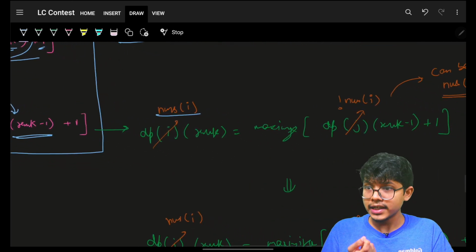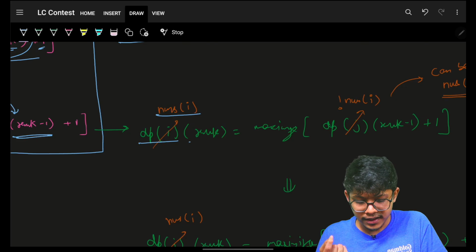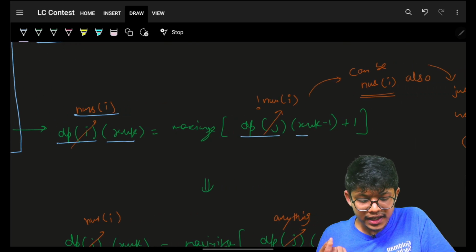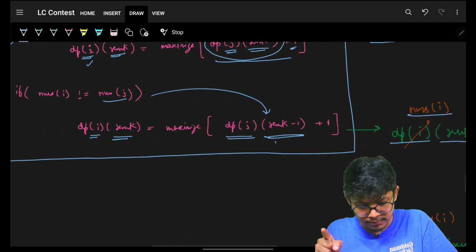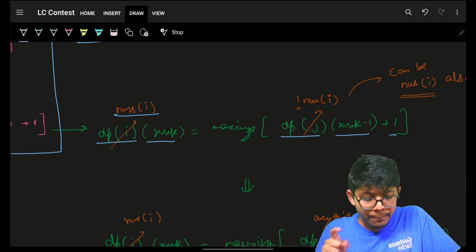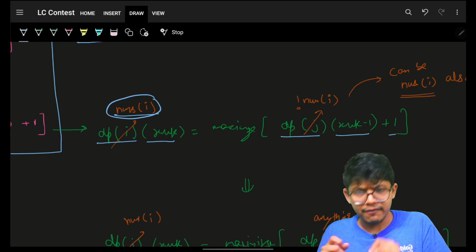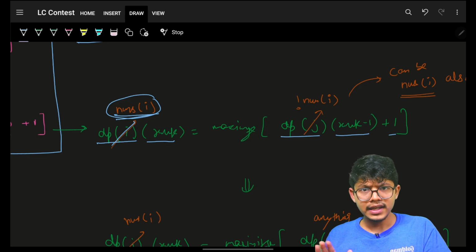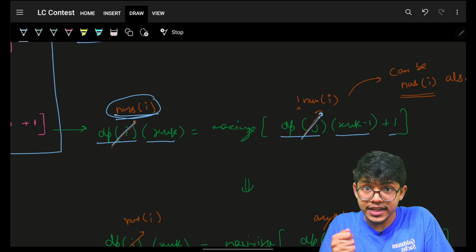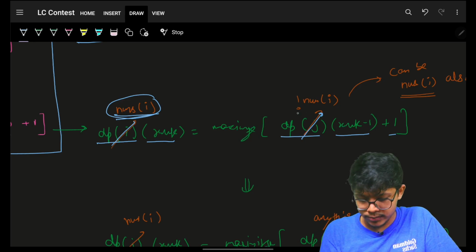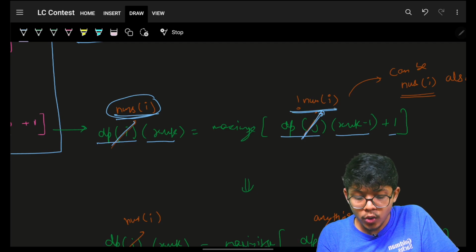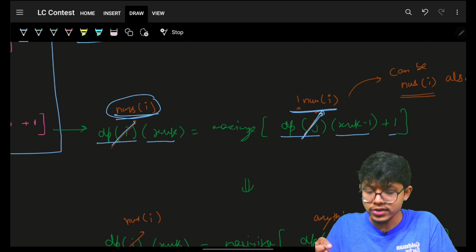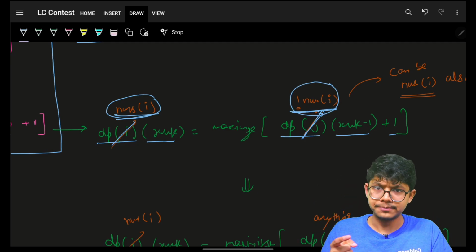Again, let's try it. So I will simply assign my dp of i remaining k will be dp of j remaining k minus 1, and then plus 1. But here, if I have assigned to nums of i now, at this place I will now put nums of i. I'm asking for all the j's where it is not equal to nums of i. So here I should actually go and try for all the values which are not equal to nums of i.